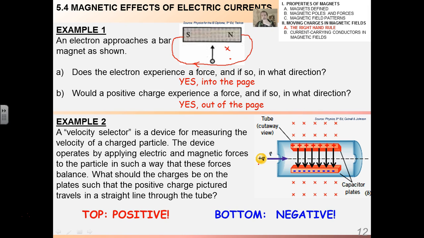The only way this is going to happen is if you have a negative plate on the bottom and a positive on the top. So again, without the charge plates, the charge would go upwards and hit the top of the tube. Because there's a negative plate on the bottom and a positive on the top, it's being pushed downwards. And if you balance them just right, it will go right through that tube undeflected. That is cool, okay?